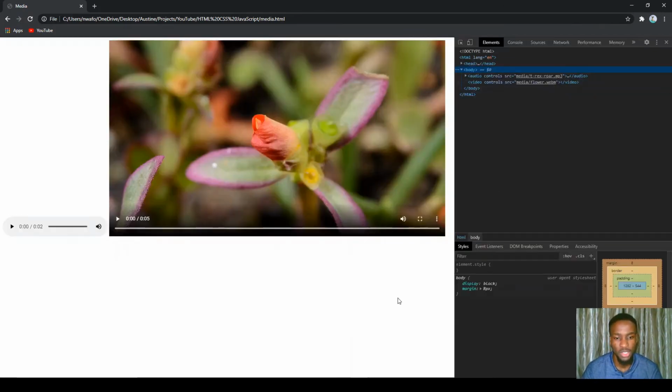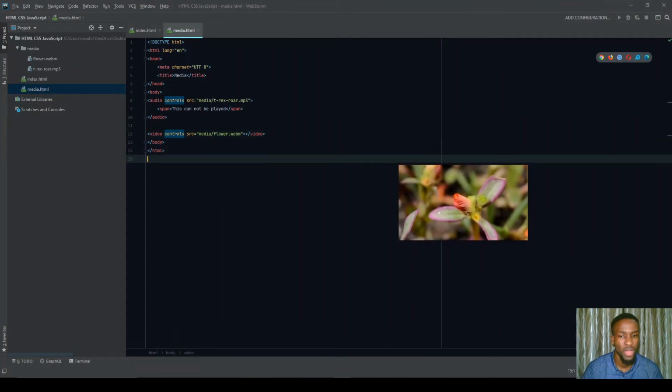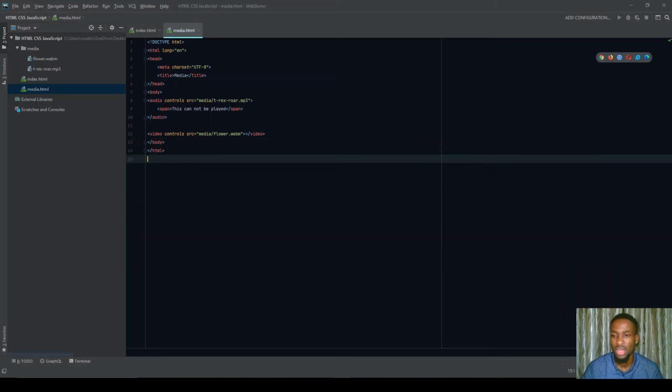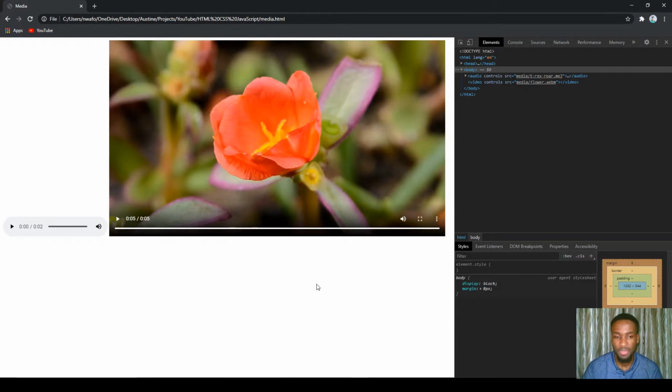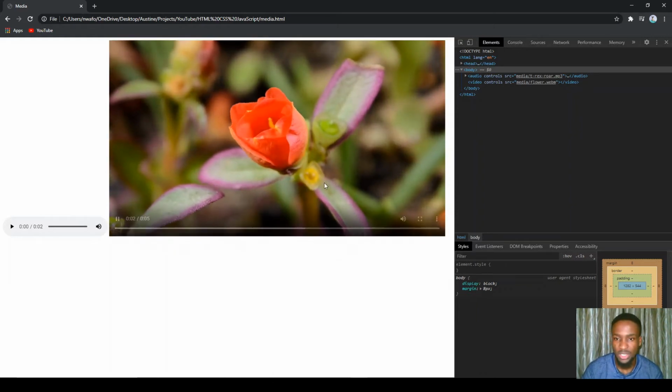I would like to open the developer tool. So remember, I use Ctrl+Shift+I to open and close that. Over here is more options, where we have the picture in picture mode. The picture in picture mode will make our video show anywhere on our screen. Even when we're on our IDE, we can just come over here and play the video. That's what the picture in picture mode does. This comes default with the Chrome browser, and I think the Firefox browser also has the picture-in-picture mode as well. So we can just play this video to see how it goes.